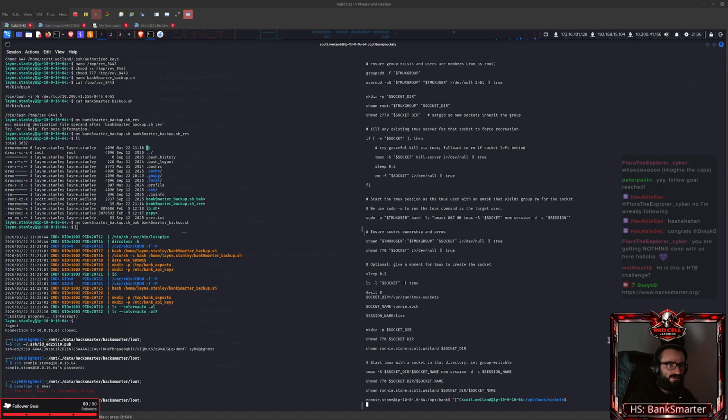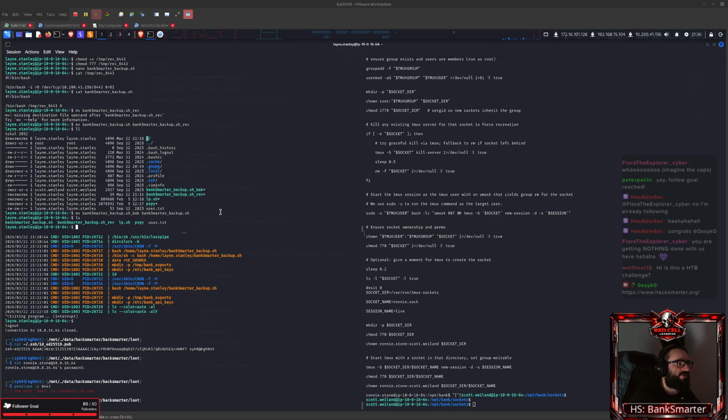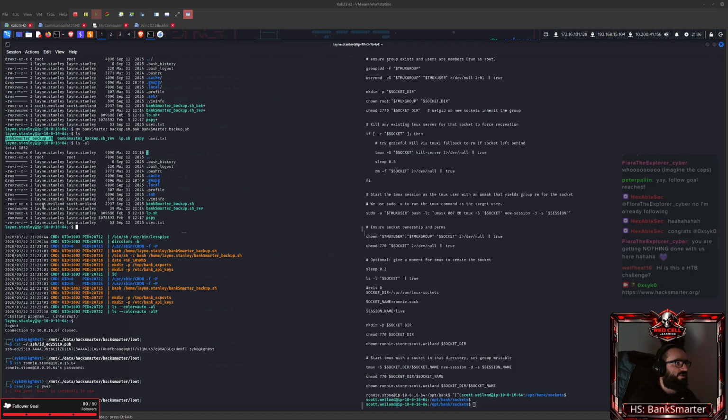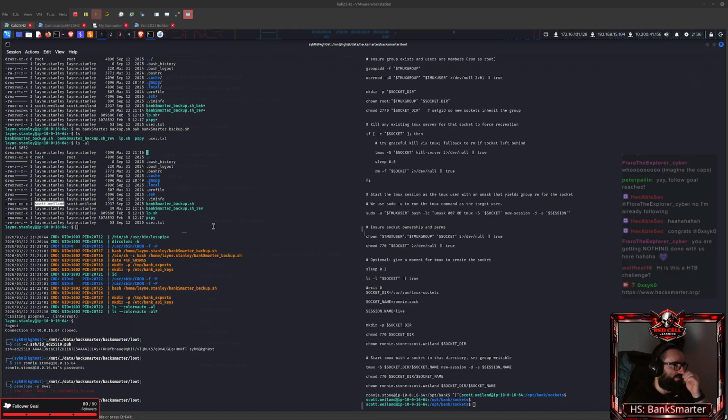So we've managed to move laterally to scott.weiland here. Because in our home folder, we actually have a script, BankSmarter, which is owned by Scott, and we've run pspy to see what cron jobs are running, and that was being executed every minute.